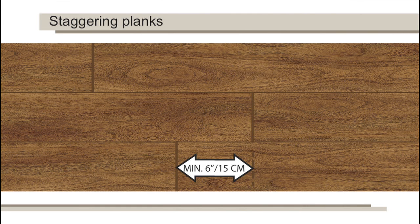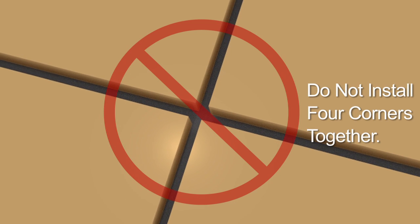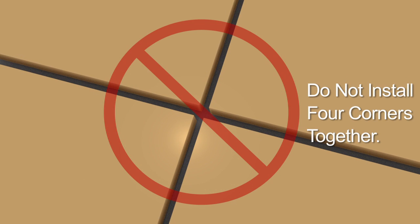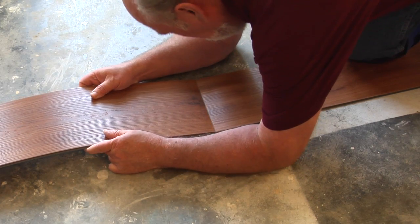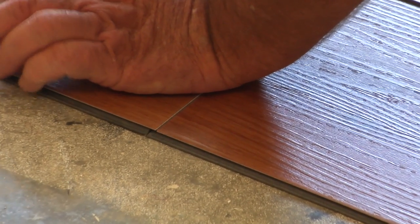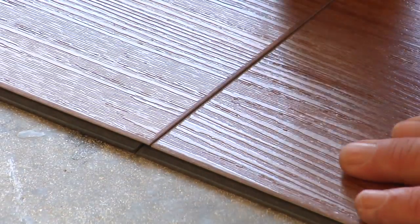For plank installation, we recommend staggering the end joints a minimum of 6 inches. For tile installation, we recommend staggering the end joints a minimum of 3 inches. Do not install 4 corners together, as this will not provide a stable installation. To click the end joint of the plank or tile together, click the short side of the plank or tile vertically into the previous one by pressing it by hand and rolling it with a hand roller to ensure a fully compressed, tight fit. For tile, use the same technique.